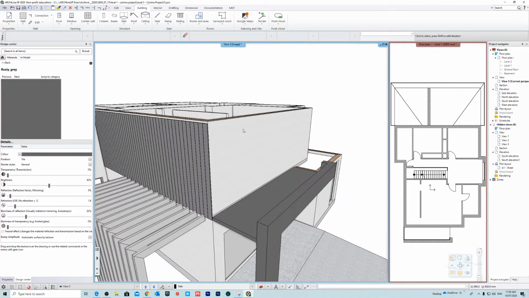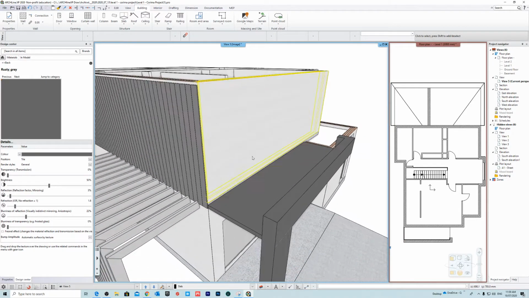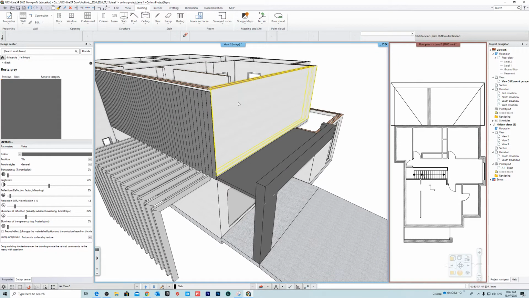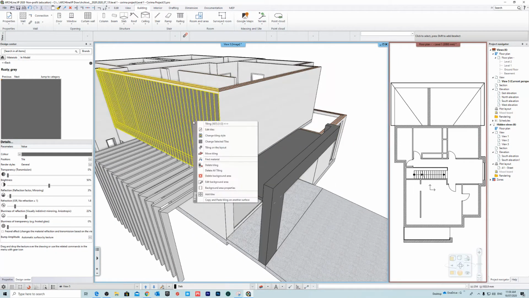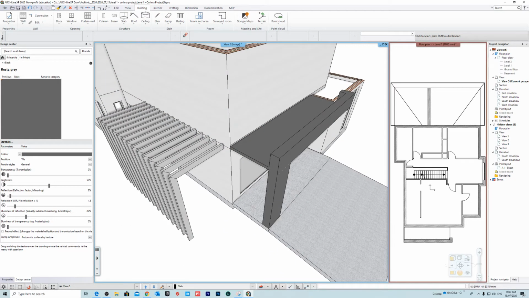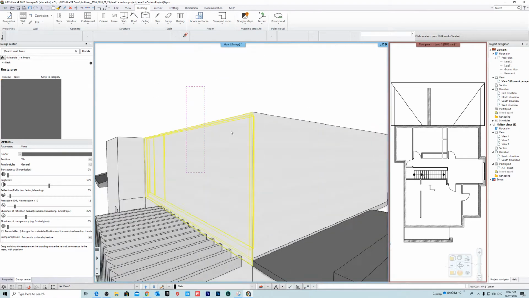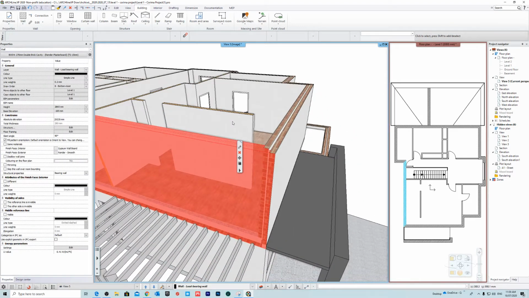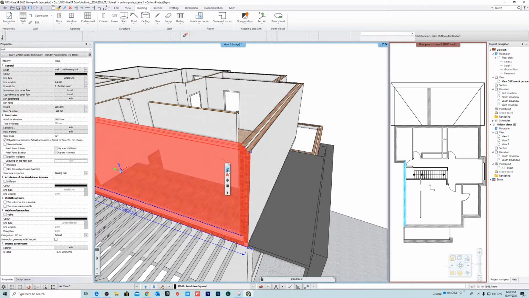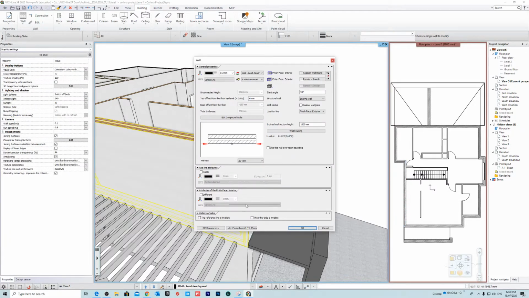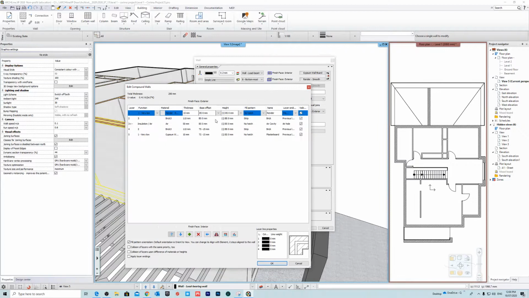Now these walls, we're going to update them to include, like I said, the 30 mil battens. So I'm going to delete this tiling, delete all tiling. And these walls actually need to have the 30 mil instead of a render. So I'm just going to go to edit. I'm just going to make the edits again.